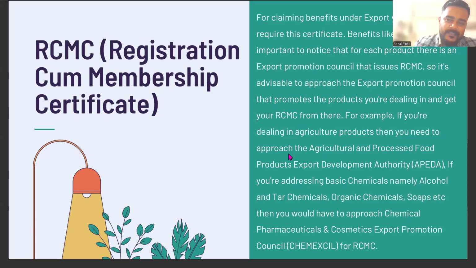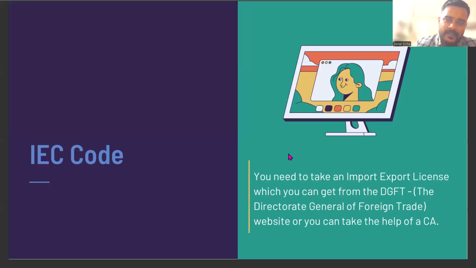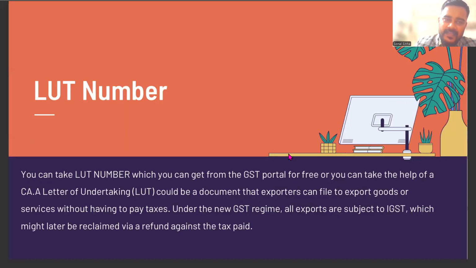So again, I'm going to repeat, guys, for revision. First is IEC, that is Import Export Code, which you can get from the DGFT website, that is Directorate General of Foreign Trade. Second is LUT number. LUT number is letter of undertaking.